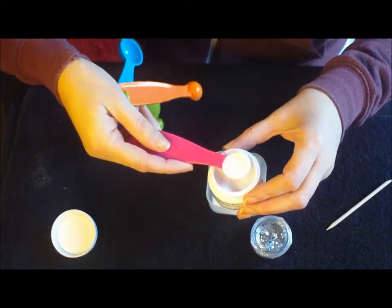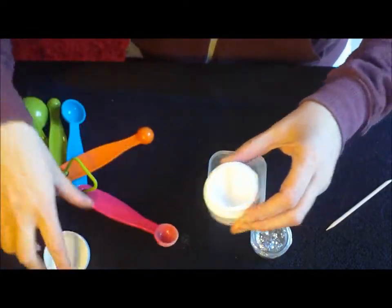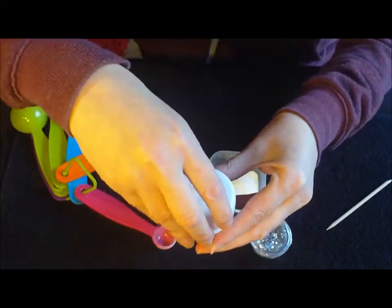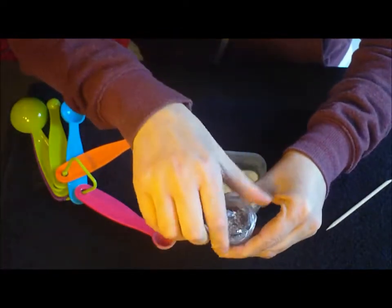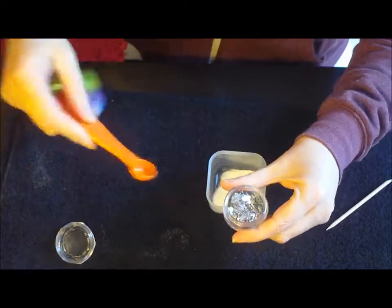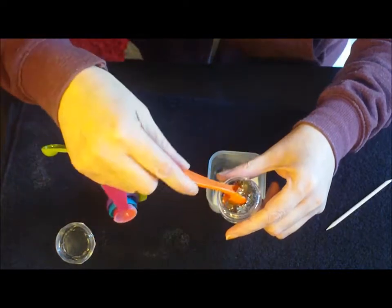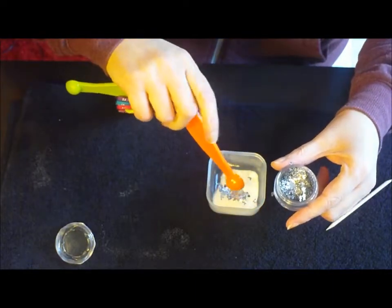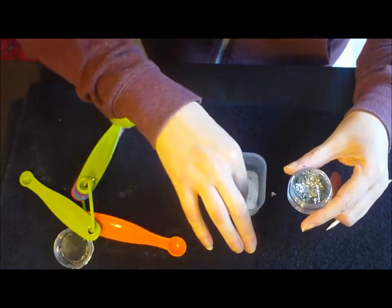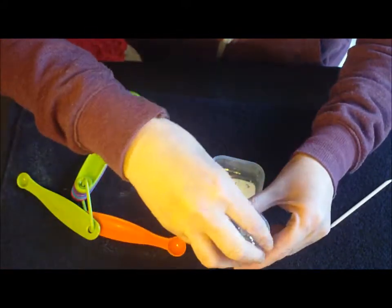I need a bit more of that. So there's your acrylic powder and I'm just going to pop the lid on this. Why do these lids never want to go back on again? And then I'm going to take the Minnie Mouse sequins and I'm only actually going to put one eighth of these in because they are actually so big and I don't quite know how it's going to work. So I'm going to put a bit less than one eighth. You can just see the little hair there — take that out, put all that in the mix and put the lid on that.